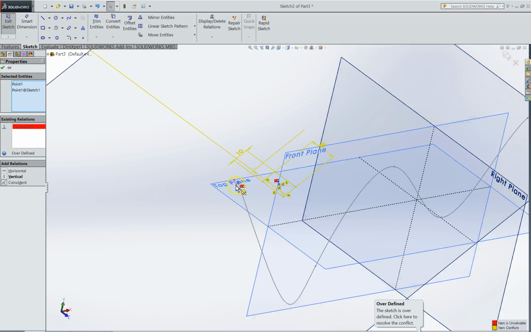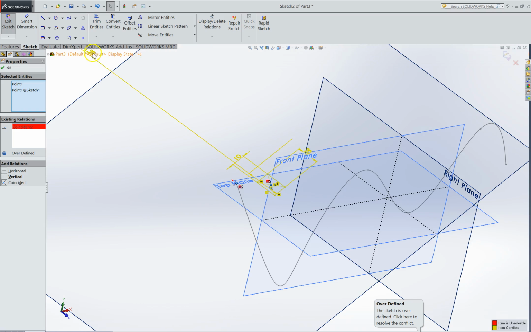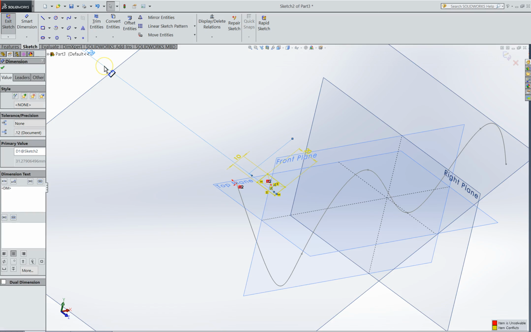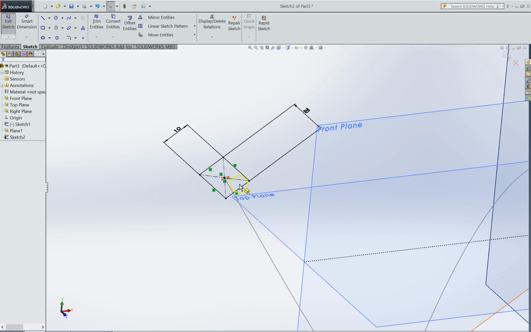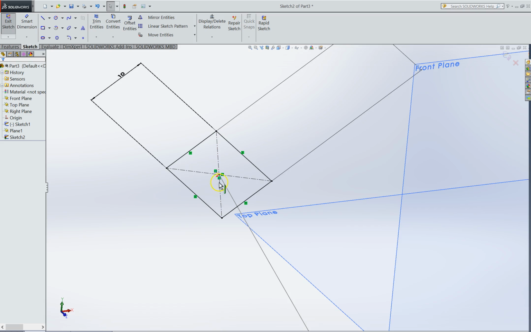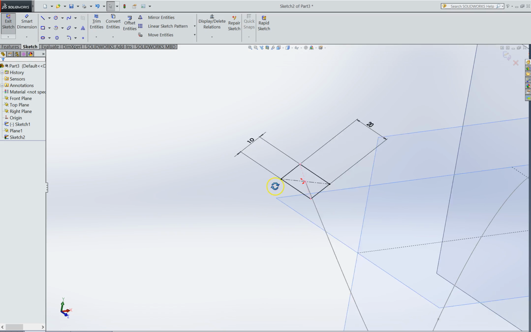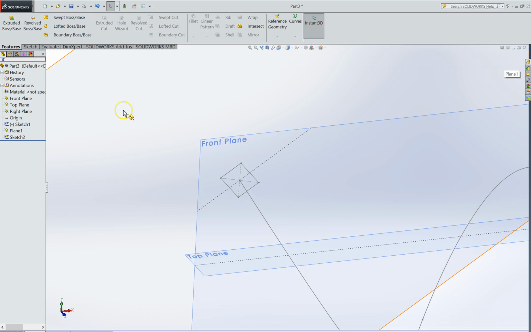Now it's saying here that I'm over constrained. We've got a conflict of things going on. I think it is that this dimension here is something I don't want. Let's delete that. So by deleting that, it allows my coincident relationship to happen. Okay, so sometimes we have that in sketches that we accidentally click something and something's over-defined, you can just go back and delete it. Okay, so I'm happy now, exit that.